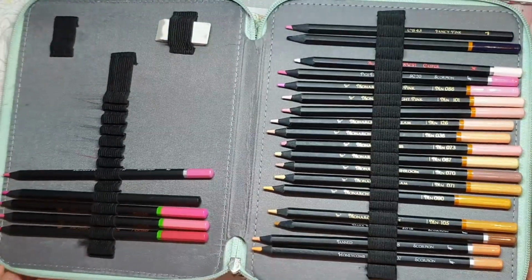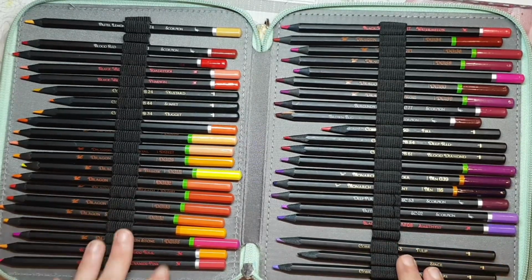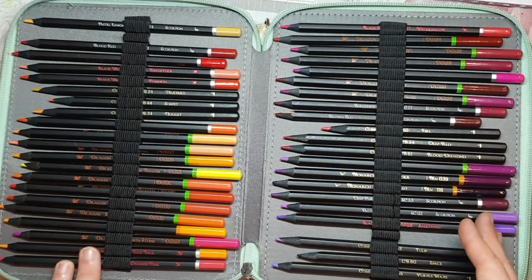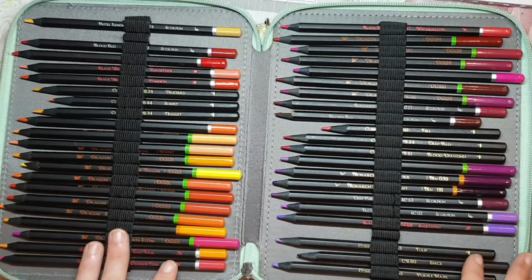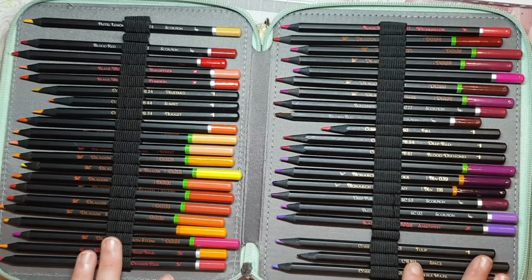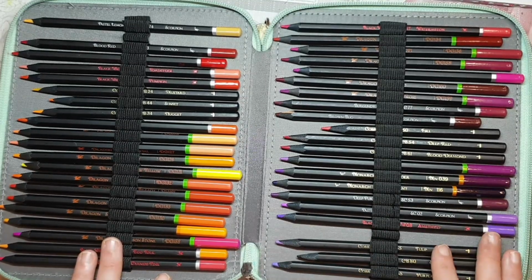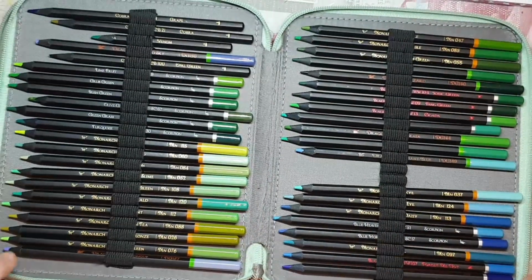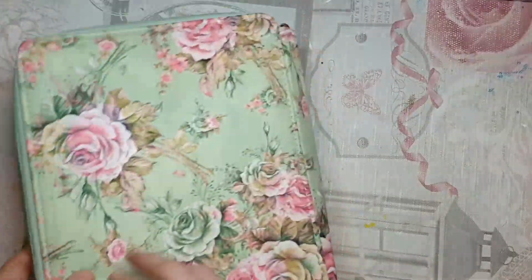So I've really enjoyed working with them, and I found them not identical to Prismas, but not too far off either, because I find if I blend with layers, it works, but I can almost smush them together. Not quite the same, but they are very good. And in Rita Berman books, they also work quite well. I still have a whole lot of other books to test them in. I am finding them on cheaper paper. They do seem to work, and I don't need to work the pencils too much. So I definitely have been pleasantly surprised by the Monarch pencils. Sorry, the Black Widow pencils.